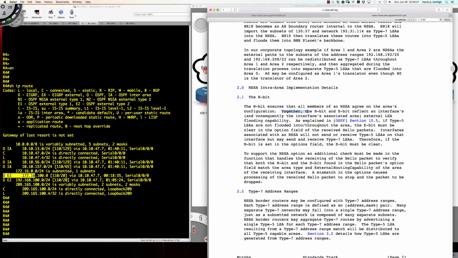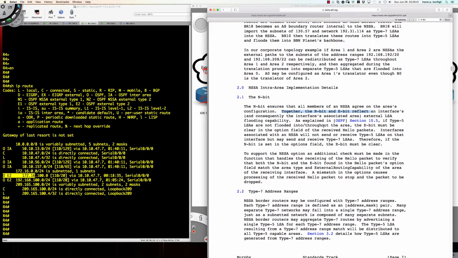And now these are inextricably linked here. So the N bit and the E bit reflect an interface's, and consequently the interface's associated area's, external LSA flooding capability. So as explained in 10.5, if type 5 LSAs are not flooded into or throughout the area, the E-bit has got to be clear in the option field of the received hello packets.